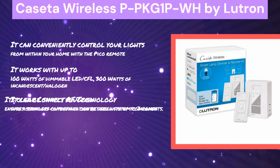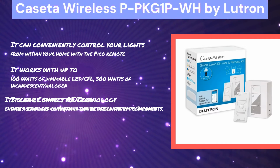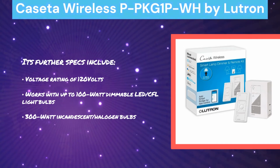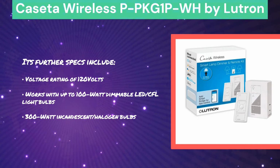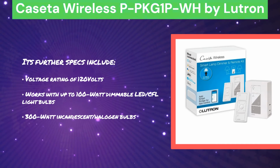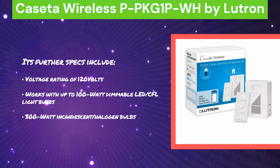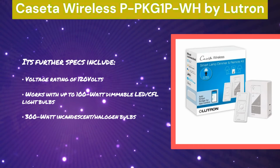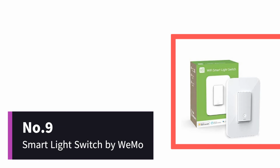Its Clear Connect RF technology ensures seamless communication between system components. Its further specs include voltage rating of 120 volts. Works with up to 100 watt dimmable LED/CFL light bulbs. 300 watt incandescent/halogen bulbs. Number 9. Smart Light Switch by Wemo.